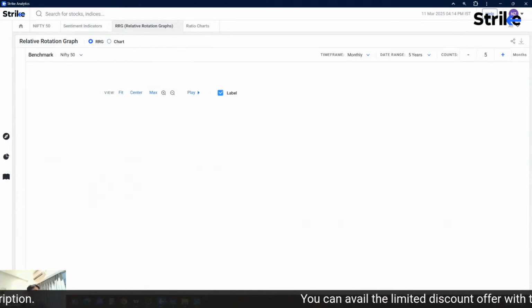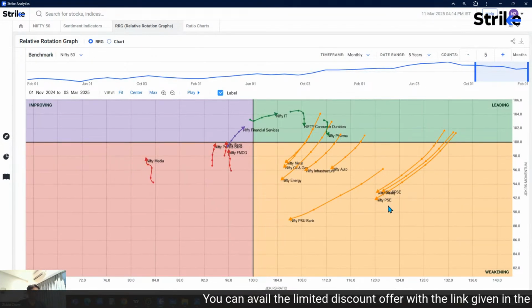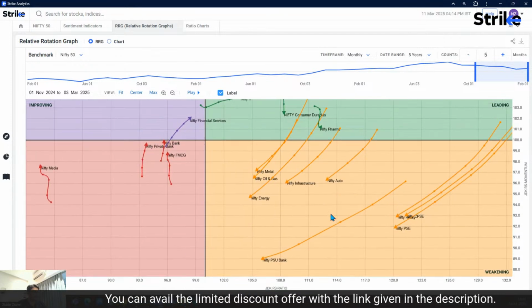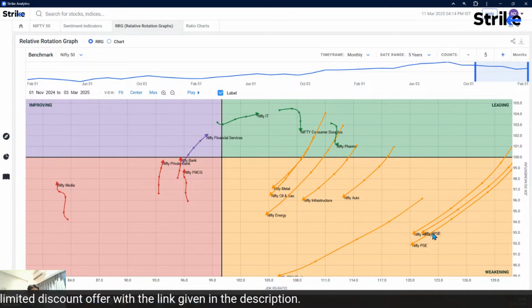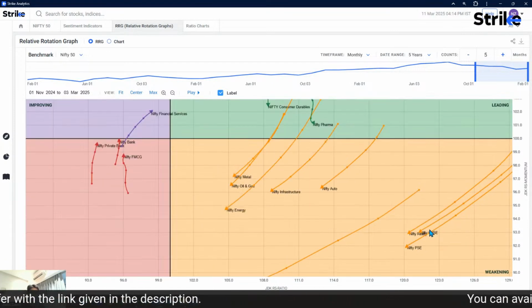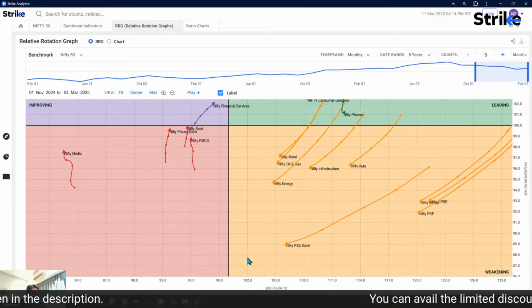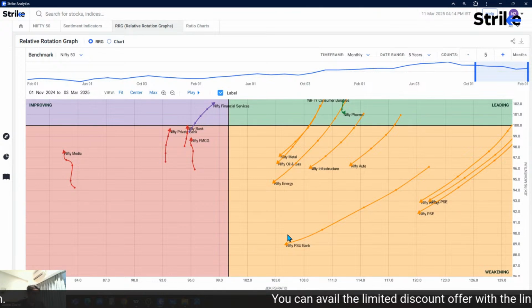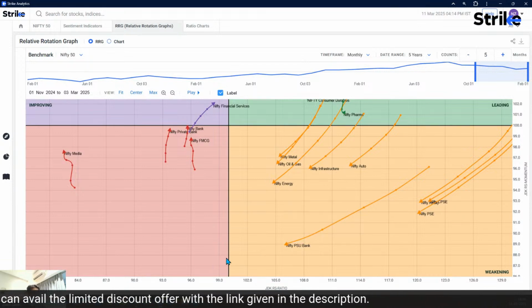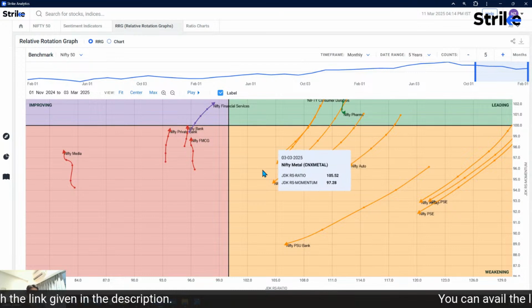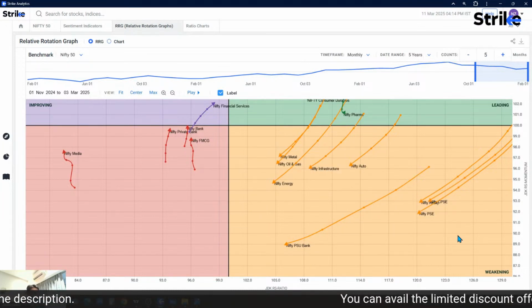All right, on this monthly Nifty RRG, what we can see right now is, see, most of them: metal, oil and gas, energy, infra, auto, CPSE, realty. And even PSU is very near to entering the lagging quadrant. So this is monthly, maybe 1 or 2 more months, PSU Bank can enter the lagging quadrant. So what does this say? That these are the counters, these are the sectors that we need to avoid.